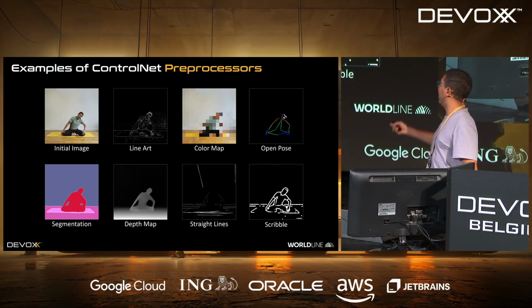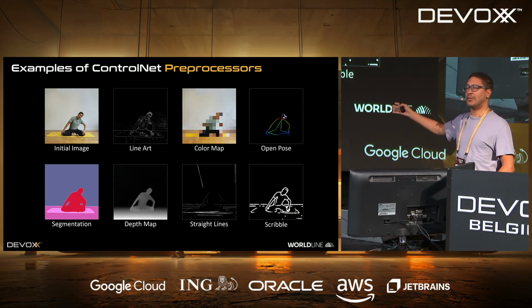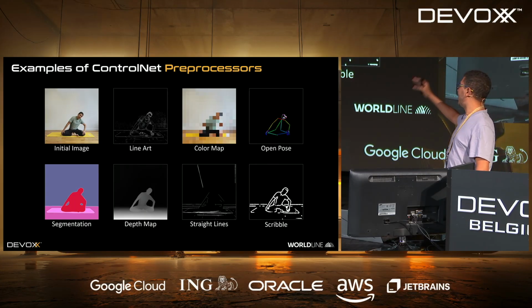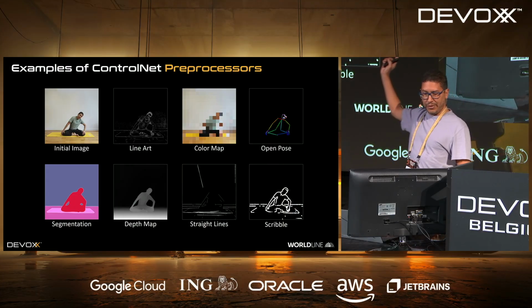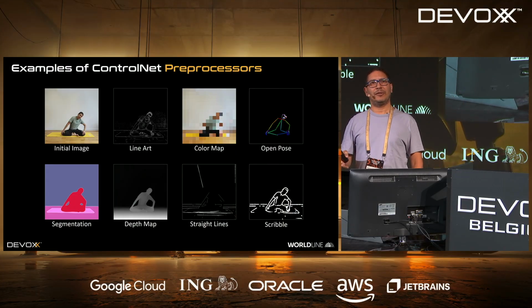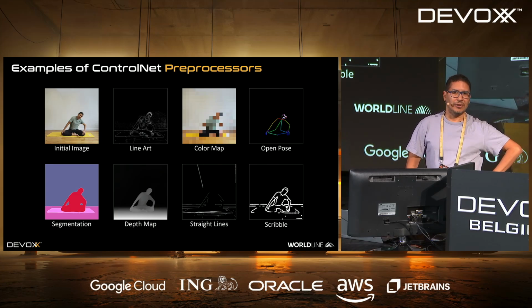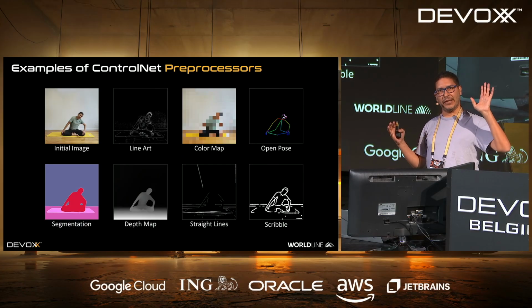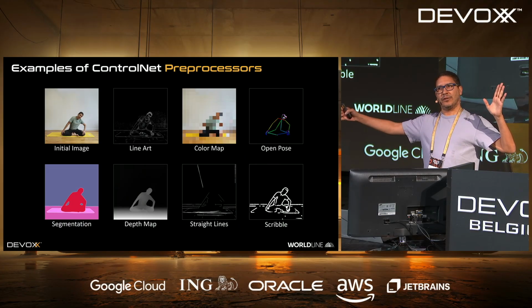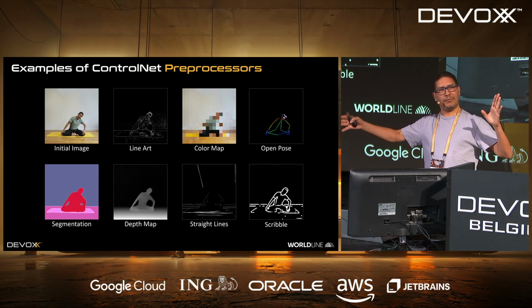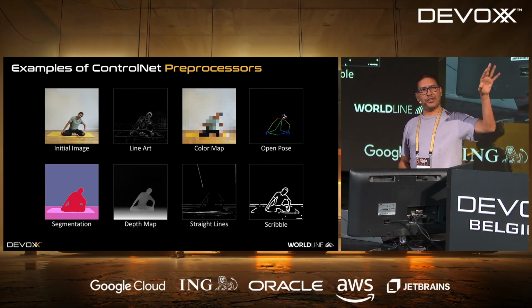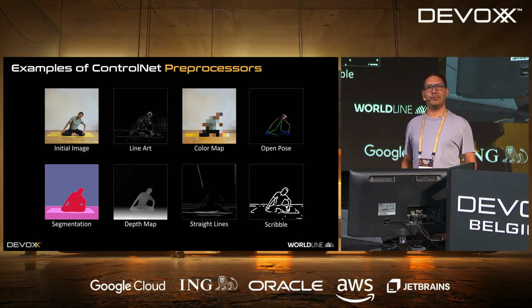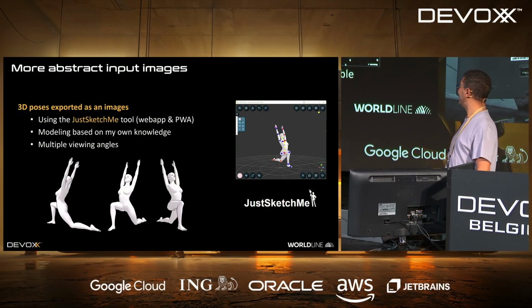And by the way, you have different kinds of preprocessors. It can be edge detection, color map, scribble, and whatever. The open pose one was promising, but not strong enough for yoga poses. It's more for classical poses, you know, that kind of stuff. Not for my use case, but I discovered that because you can stack the control nets, you can use several by using both edge detection and depth. Then I had a good control on the pose, right?